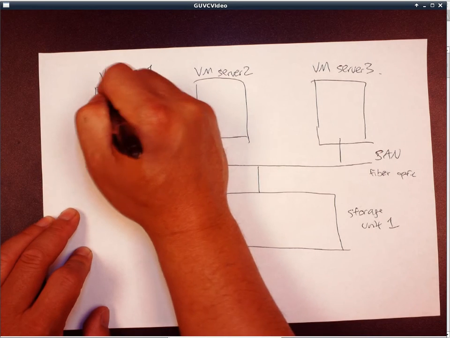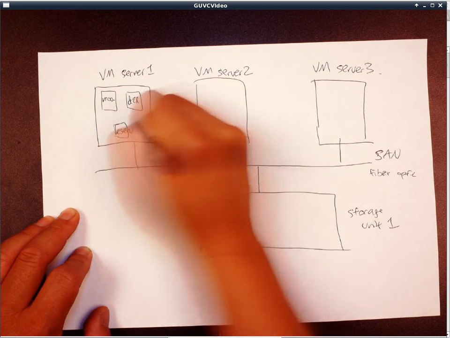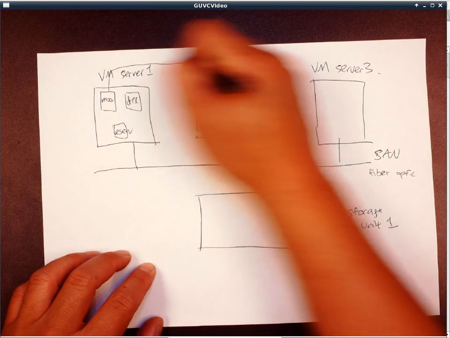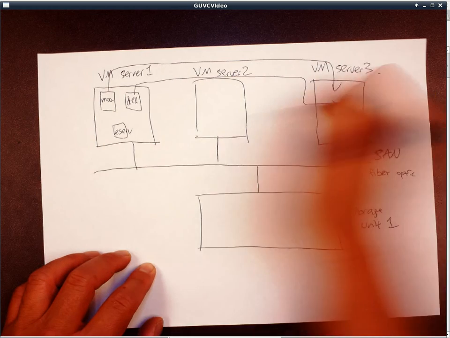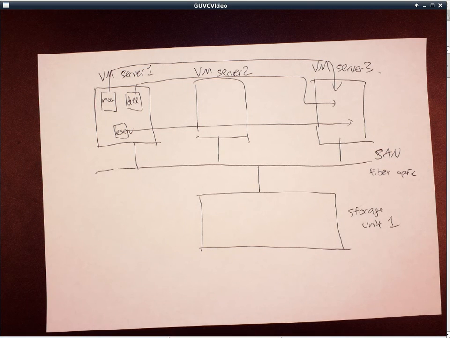So what we can do is, let's say this is Moodle, this is D2L, and this is e-services. As these servers are still active, still running, and still servicing you, we can actually, in real time, move all of these virtual machines over to another virtual machine, just like that. And they will have an interrupt of milliseconds. So if you click something while this is happening, you will experience a delay of multiple milliseconds. Can you detect multiple milliseconds? 1 millisecond is 1,000th of a second. That is how fast they can move these things from one physical box to another physical box.